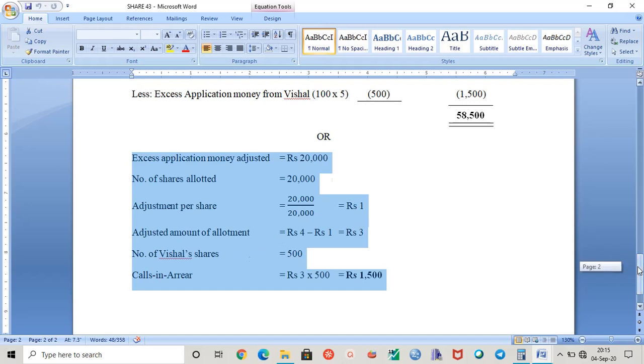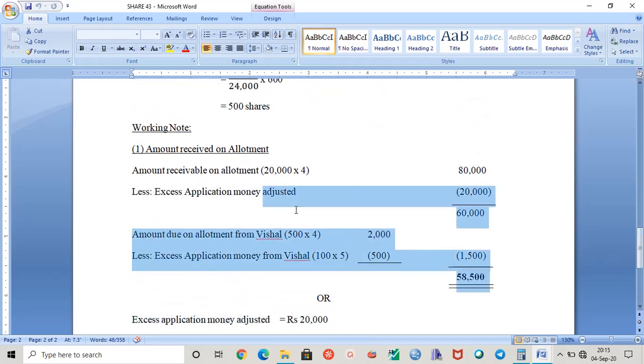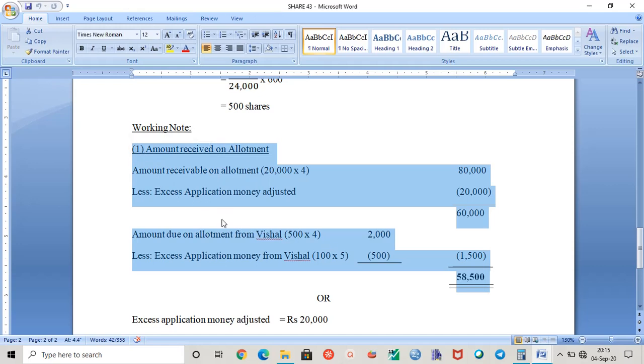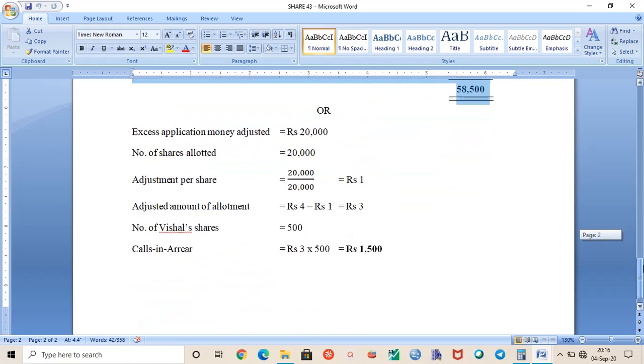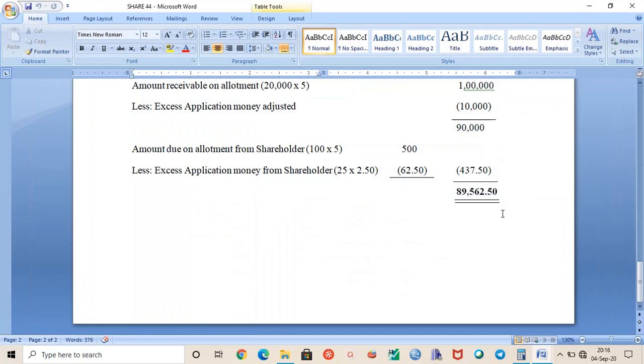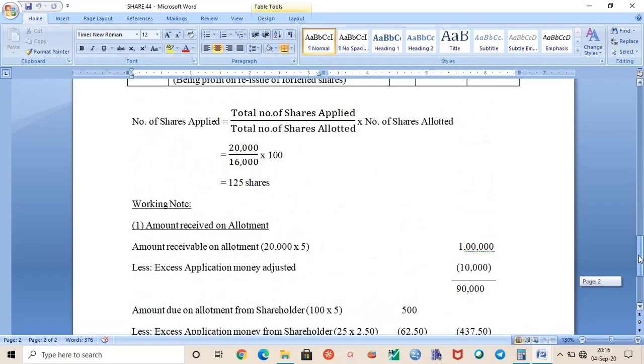As I already said, the method that I am teaching you and have used here is universal. It is error free. There is no error here, so in any kind of situation you will get this done. But if you follow the earlier method in question number 44 also, there will be a problem. I will discuss the problem afterwards.